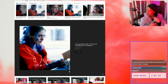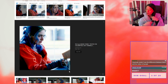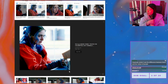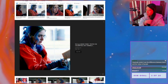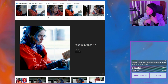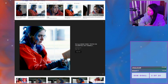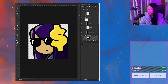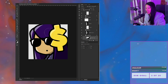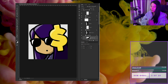Oh wow, you couldn't see the difference between the black and the purple. So, that may be quite cool because maybe the purple can come through in the sun, in the lights. But I guess as a streamer, that's not going to work too well. Let's see. I'm going to do purple lights. So I'm thinking maybe it gives the impression of purple if I just do purple lights on stream and never let people change my lights. But if I use black, that's not going to look too good. It doesn't pop. Oh, pardon me, getting the hiccups.